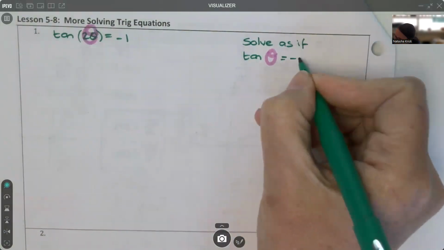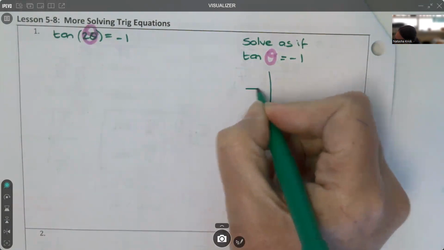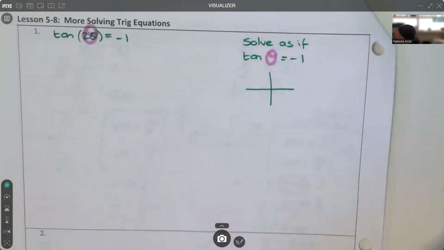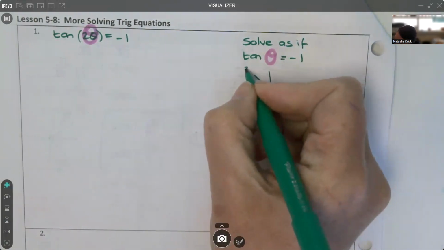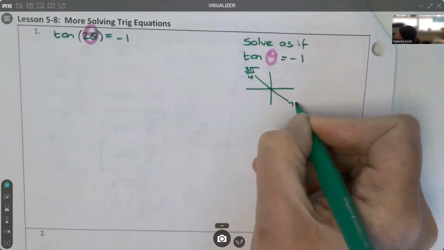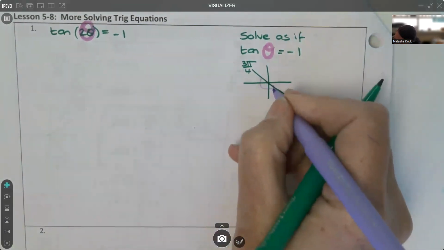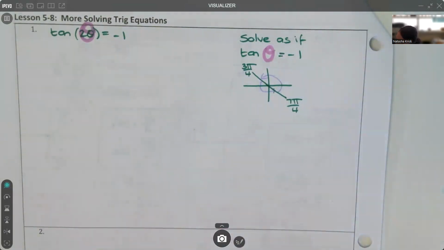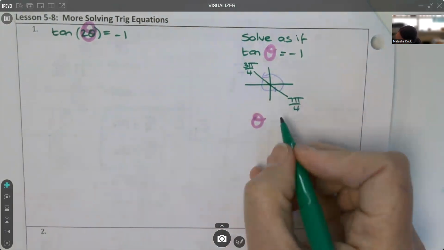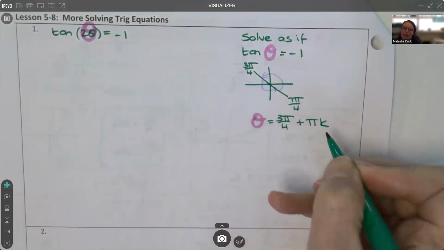You want to just pretend for a moment that that just says theta. What if we were just solving tangent of theta equals -1? So you want to think to yourself, okay, here's my little grid. If tangent is negative, I'm going to be in the second and the fourth quadrant. I'm going to draw a little sketch of that. That's going to be at 3 pi over 4 or 7 pi over 4. Again, you'll notice that as we get from the one angle to the other one, we can just add pi. And so we can just write that as one statement, and our theta here would be equal to 3 pi over 4 plus pi k.